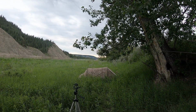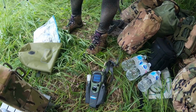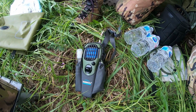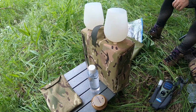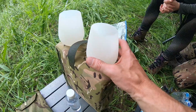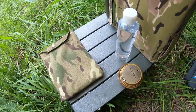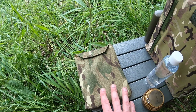And there's the tent. Alright guys, so we're going to set up the kitchen. And of course, we're in mosquito territory, so we got the old Thermacell. Let's see how that thing does. So basically we have our wine box here, which we usually bring out. We got our two flexible wine glasses. Squishy squish. And we're going to be cooking with the alcohol stove today. So this guy inside of the firebox stove. We'll get to that in a minute.